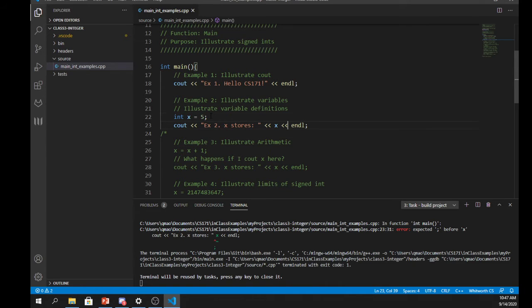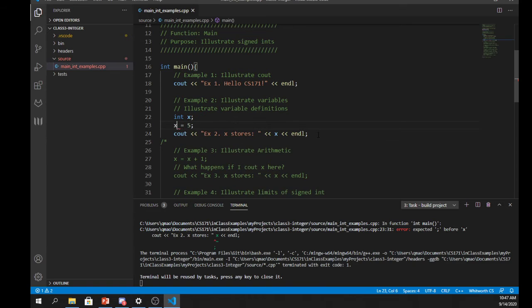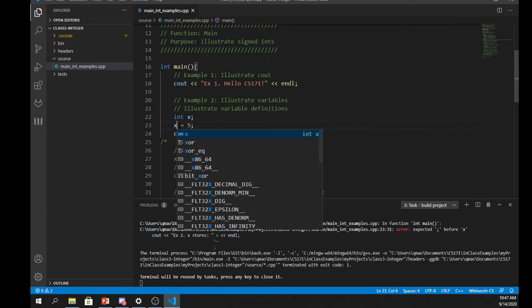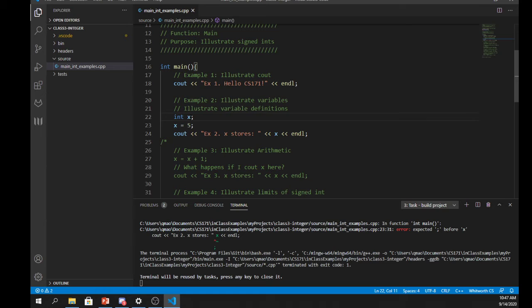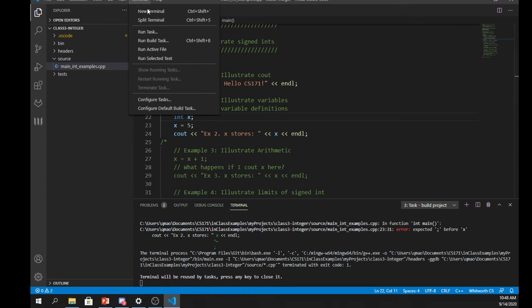And another thing is we define the integer x and immediately send the value to x. And I can do this in a different way. I can also first define x and later send a value to x, like this. First, I define a variable x, and now there's no value sent to x. I just define the x. And later on, I give a value to x. That also works.